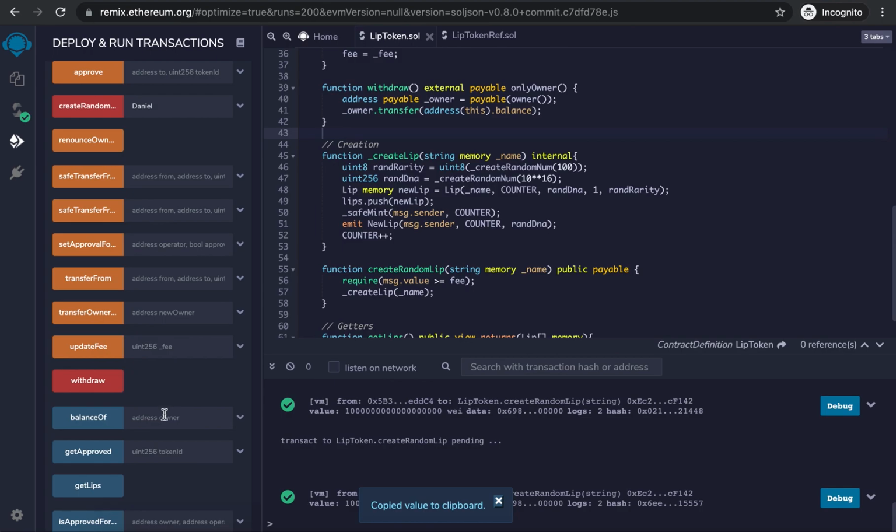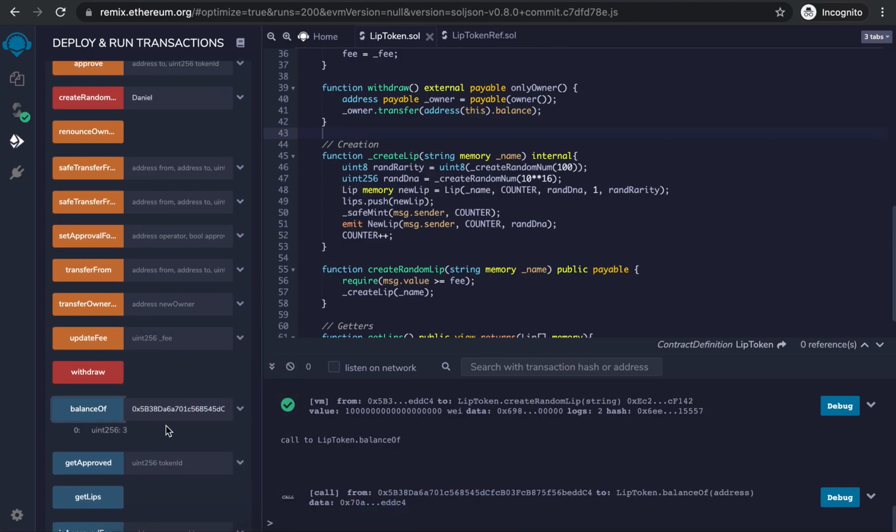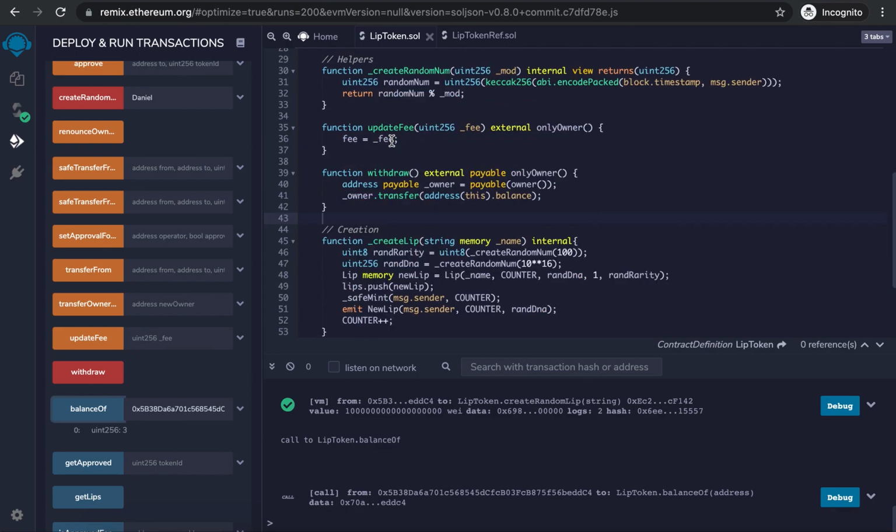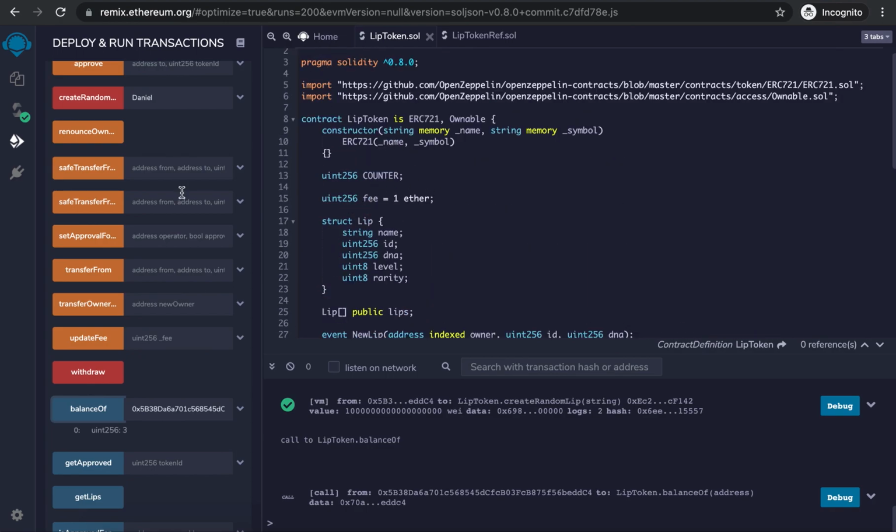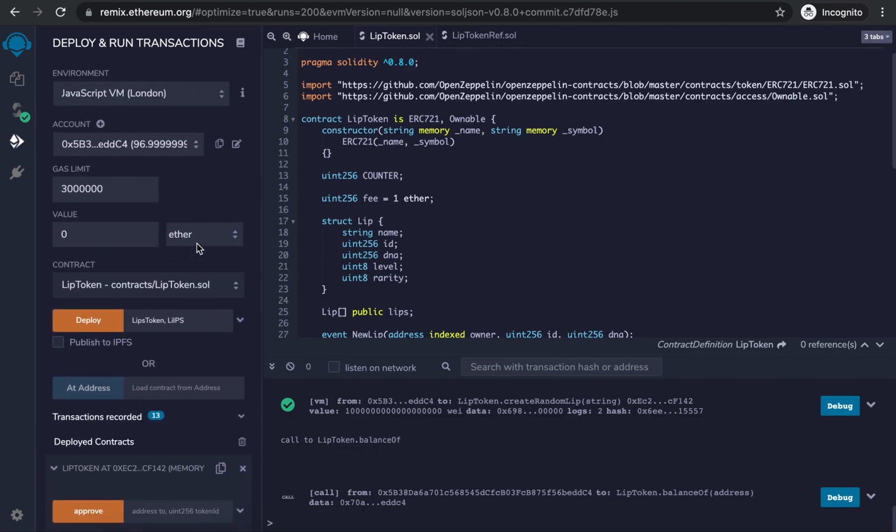and we can verify this maybe by copying the address and saying balance of the owner. There's 3 NFTs, and because our cost was 1 Ether for 1 NFT, there should be 3 Ethers in this contract. Now, how do we see if there's 3 Ethers? Up here, you can see that our address currently has 96.9 Ethers in the account.